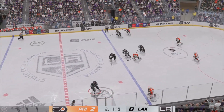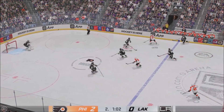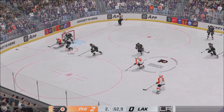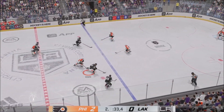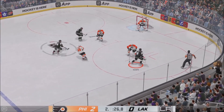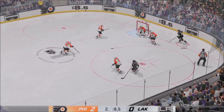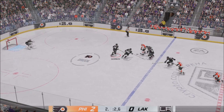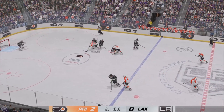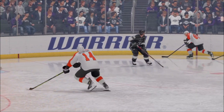Receives the pass. The Flyers play it along the boards, from the right side to the middle of the neutral zone. Under a minute to go inside the second period. Moves the pass in front and that carries off a stick in front of the net. Swing and a miss! Quick shot! There's the buzzer — two periods down, one more to go. They always say three is the magic number.